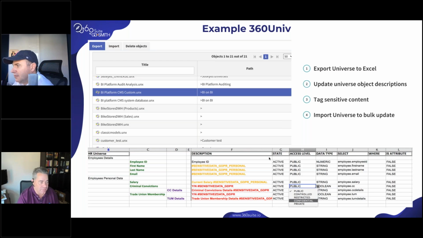Now, I know for us, instead of the technical folks filling out or tweaking those descriptions, we'll either work with a business user or even provide the business user with the Excel document, because one, they'll take advantage of updating the regular description, and they probably will have a better handle on the sensitivity. What we may do is provide them the tags, but allow them to do the updating, and then we'll take care of importing it back into the universe to make it available.